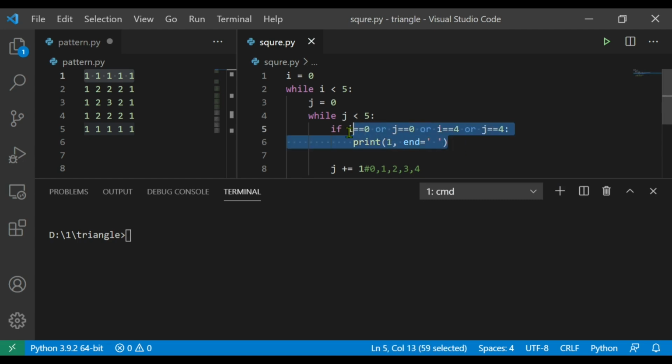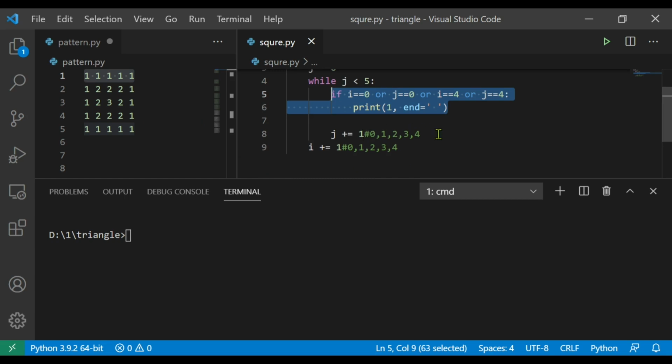This if condition is going to print 1 in this entire pattern. So let's see that.